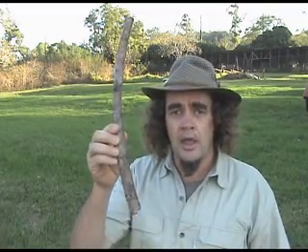There are a couple of ways that early humans solved this problem, and a number of inventions that came into being — one of which I have in my hand right now. A stick. But not just any stick. If you look carefully, you'll see that this one is hollow. It's also very light. It's something that's been lying around in the sun and the wind and the rain, and has essentially turned to sponge.